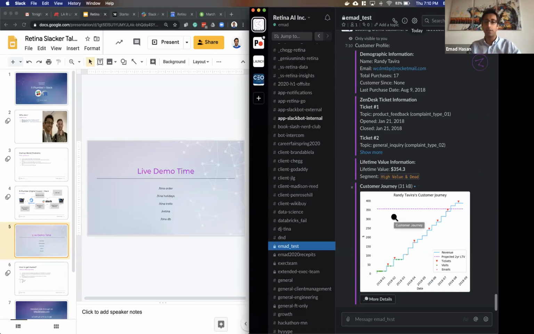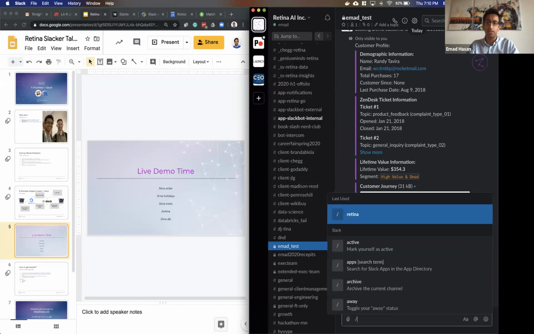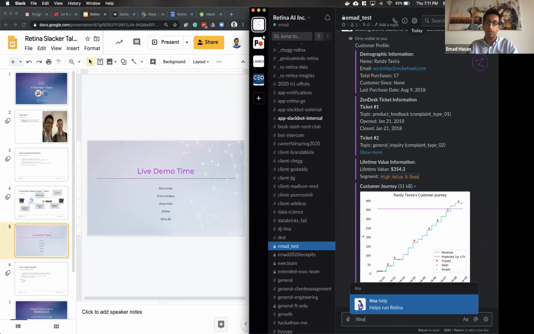And right after this last demo that I'm going to show you, I'll show you how you can actually build this. It's actually fairly straightforward to do. It took me a while to get this going, but I've documented everything as I put this together. And if you guys are interested in doing this, I'll show you. So TinaDB is another cool thing that we do internally. TinaDB is Tina's ability to run Databricks jobs.